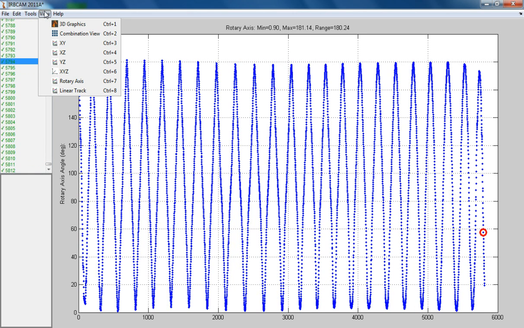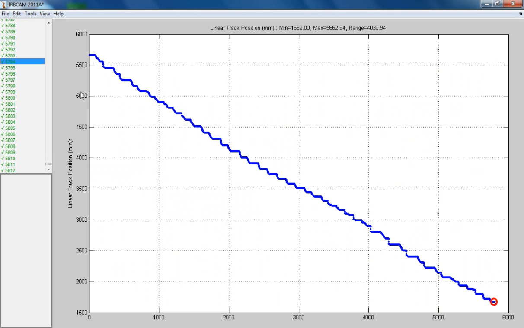We can go View, Linear Track, and again this red circle shows the current position of the track. And because we chose negative movement only, we see here that it starts at 5,662, decreases to 1.6 meters for the track, with negative movements only, which will give us a good accuracy for this track motion.